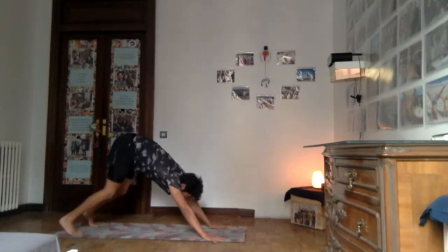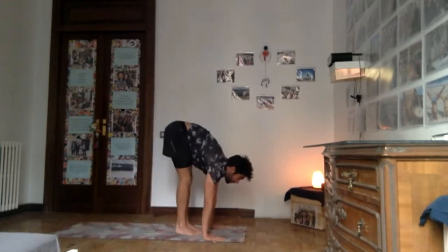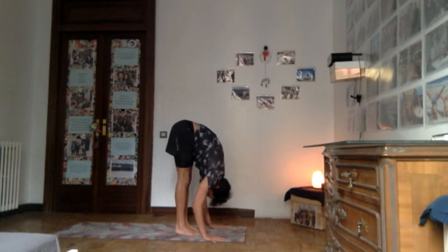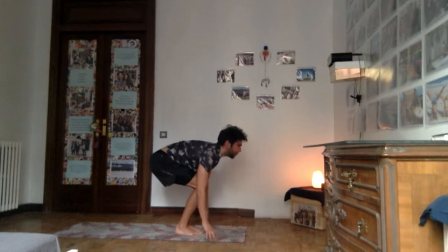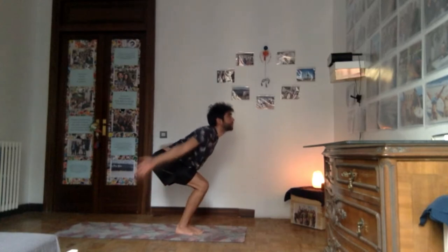Bend the knees, gaze forward, and inhale, walk or hop forward. Half lift and exhale, fold over the legs. Bend the knees, Utkatasana, chair pose. So bring all the way back to the heels and lift the arms up.